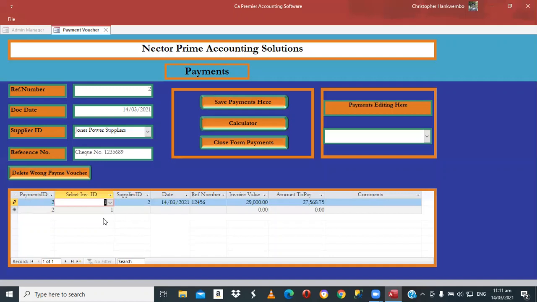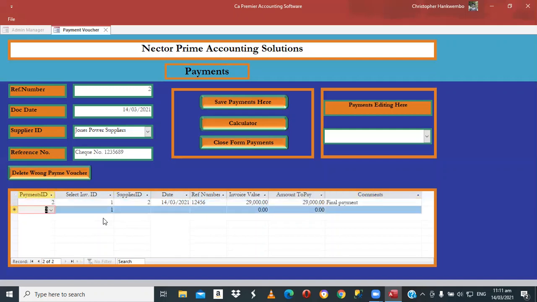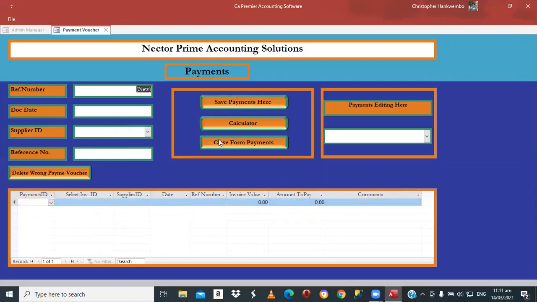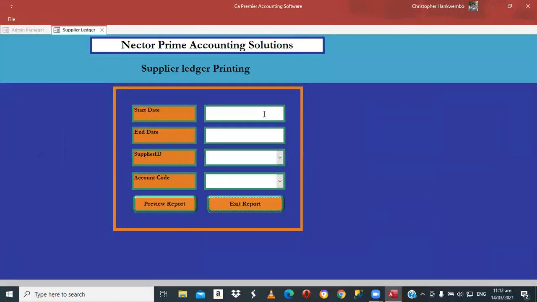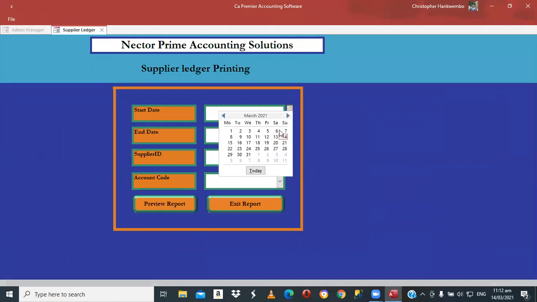All right. So I'm paying how much? 29,000. Okay, final payment. Okay. All right. Okay, save. Okay. Now, the next thing which I have to do is, let's try to check and see how my ledger is looking like, right?